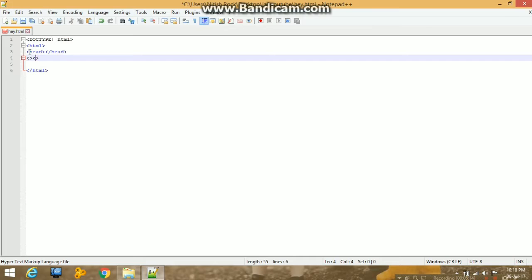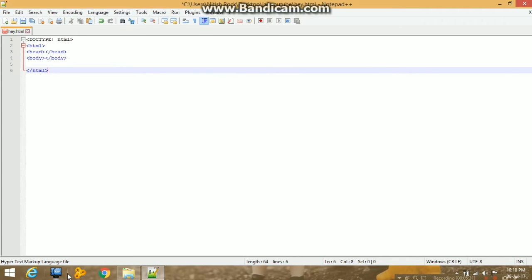The head is a part that you don't see, but it helps in the functioning of the page. It is a background thing, meaning that the code that you type there is not seen in the browser, but it helps in the various functions of the body. In the body, anything you type inside the body goes onto the screen. It is the thing that the user sees when he opens up the link or your website.